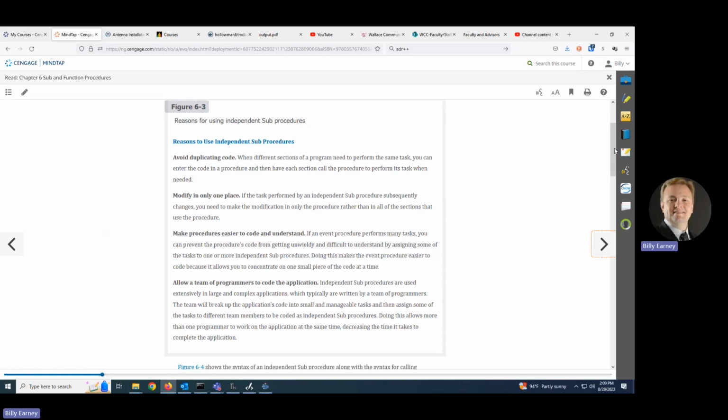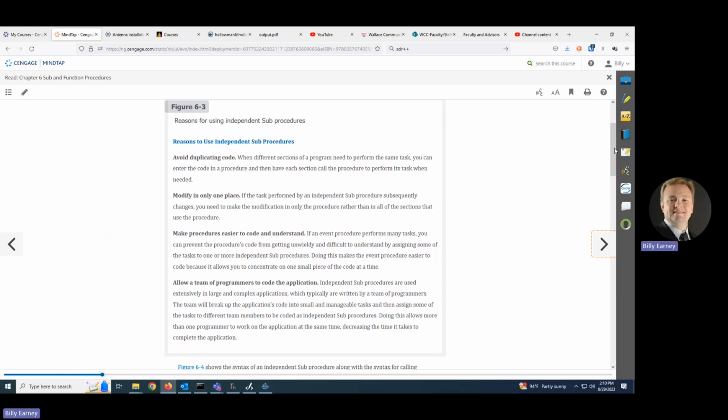Expanding on that, whenever you find an error or need to make modifications, you only go to one place to make that modification, which is where you define the sub procedure. It makes procedures easier to code and understand by breaking up a problem into smaller pieces that are easier to chew.